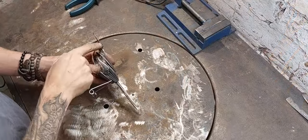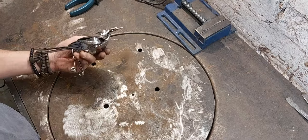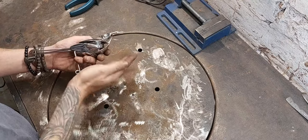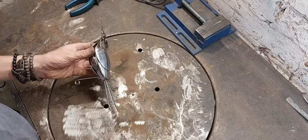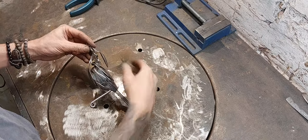Right, I've tacked the eyeballs in and I've tacked these pieces on now. Obviously got a nice curve and a curve underneath as well. I now hold this teaspoon up, you start to see the final shape of the bird come together.